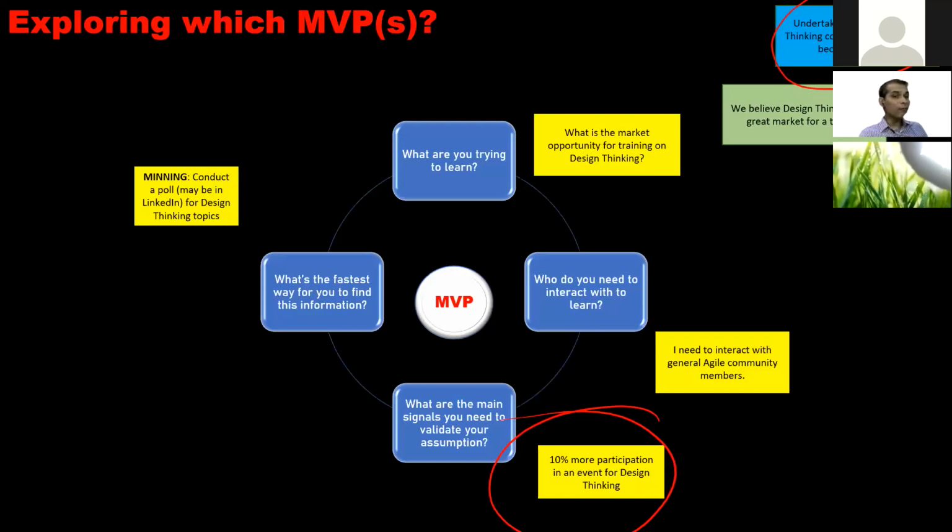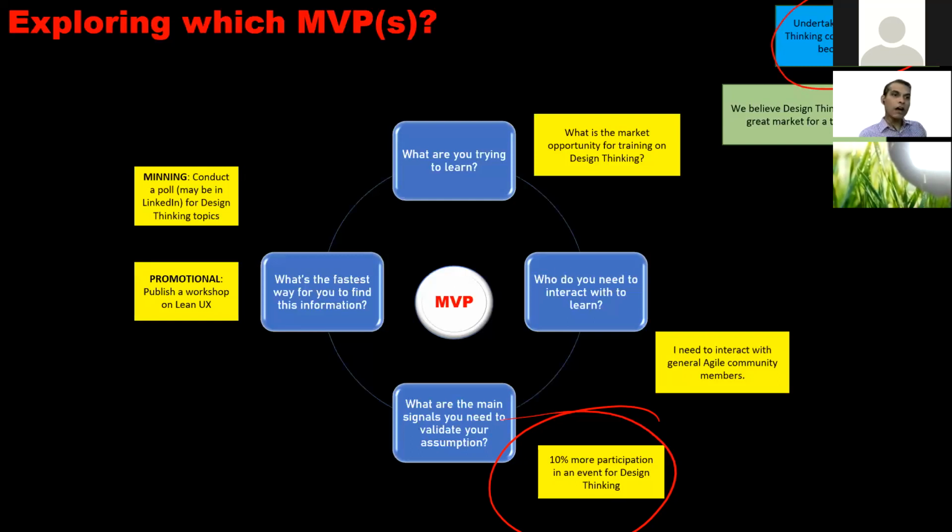But that will just give me a hint. And it's all in my mind. What am I trying to validate? Of course, I'll not reveal it to everybody, but with polling, I might get some idea. Could be that people will start seeing me as a prospective trainer or someone who knows about design thinking. And I'll also see who's giving me the vote. It could be that some of those are prospective customers. I'll try to pull them up for my next event.